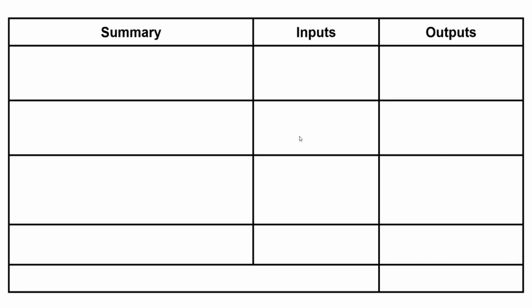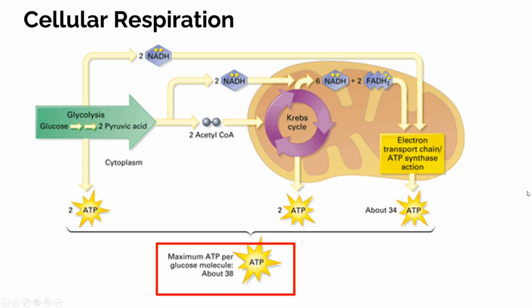But for the very first part, for cellular respiration and glycolysis, the input was 1 glucose, and the outputs were 2 pyruvate, 2 net ATP, and then 2 NADH. I would encourage you to create a chart like this in your notes just as a great study tool. Perhaps maybe even on your index card on your test when you take that in a week and a half or so. You could have something like this just to remember what the inputs and outputs of the cellular respiration are. So we're going to keep updating this as we go through this PowerPoint.